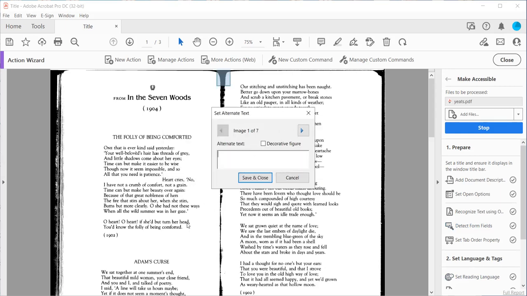So what it's doing is trying to find any text images in this particular file that do not have what's called alternate text. Alternate text is what's used by screen readers. So when a person who is blind is viewing a document and comes across a picture or an image or a graph or a table, the screen reader will announce to that person what exactly it is that they have encountered. So you want to provide a somewhat robust description of what it is that they are seeing, or should be seeing, that is expressed in that document.